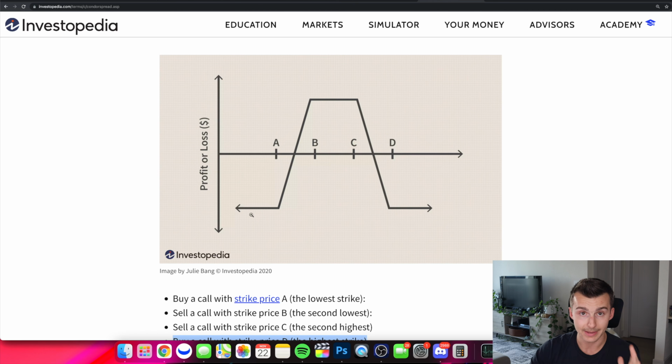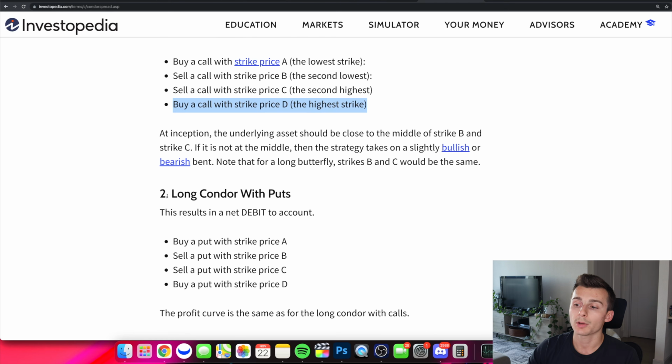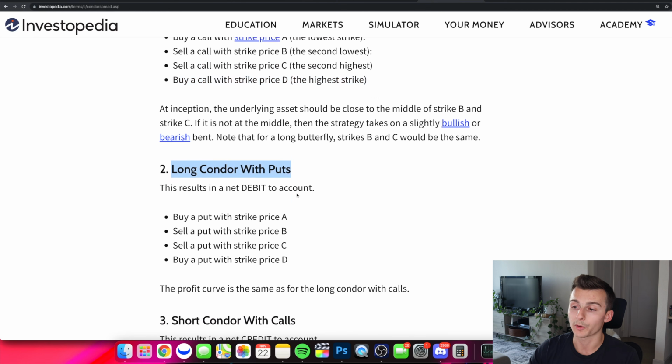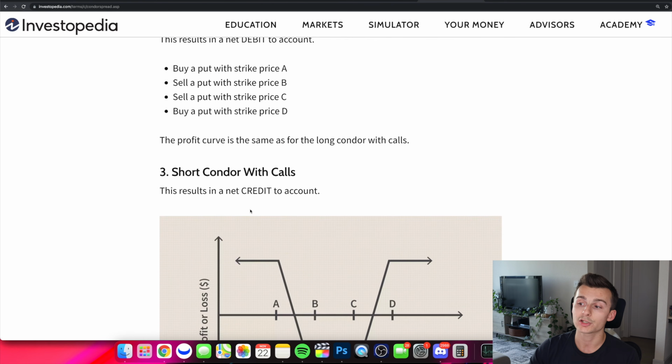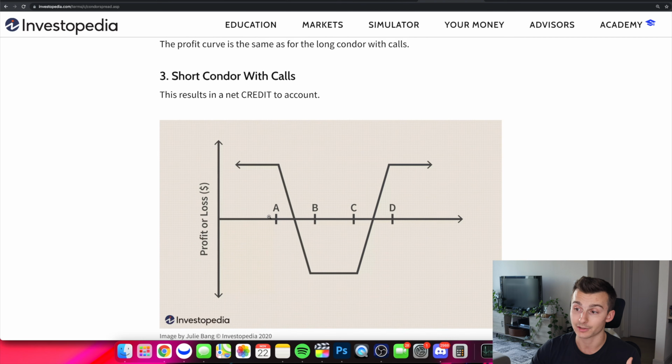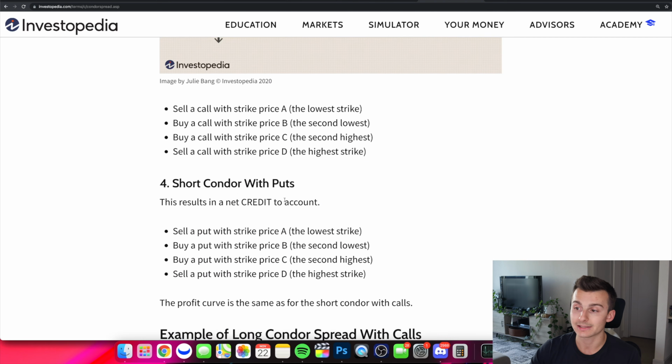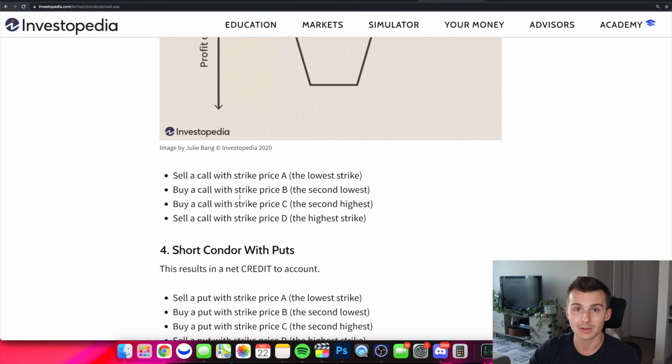And so again, we have a max loss and a max gain before we go into the position, and you should be able to understand those levels before you jump in so you have a better understanding and you know what to do. You can also utilize the long condor with puts where you're buying puts, and then the short condor means you're going to be selling calls. So let's say you're going to be selling all these calls, and then you're going to be selling puts. We'll go through these examples now here in this video.